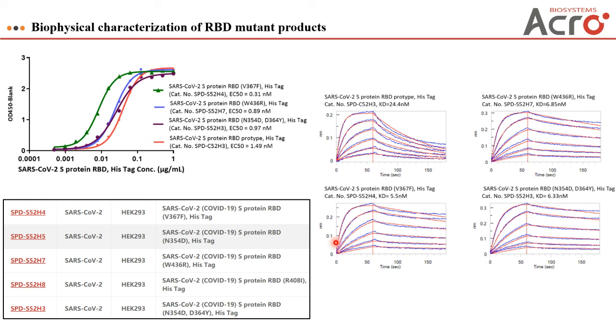We tested the binding ability between our anti-SARS-CoV-2 antibodies and the RBD mutants. These antibodies all show similar binding affinity with RBD mutants and the wild-type RBD in SPR assay. In addition, the antibodies can effectively inhibit the interaction between RBD and ACE2. These studies indicate that RBD mutants developed by ACROBiosystems are useful research reagents to verify the broad-spectrum neutralizing antibodies against different strains of SARS-CoV-2. In addition, we also developed S1 protein with D614G mutation.